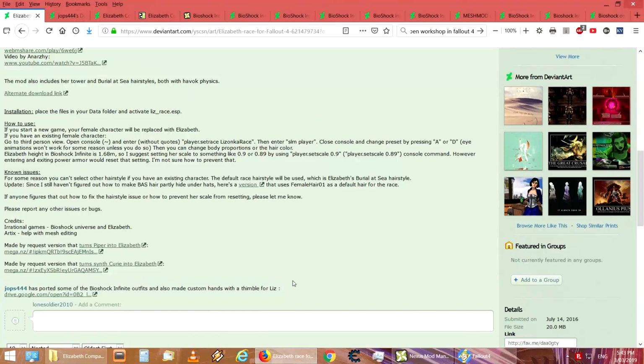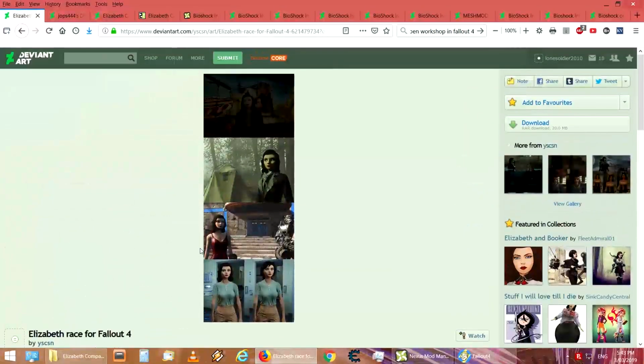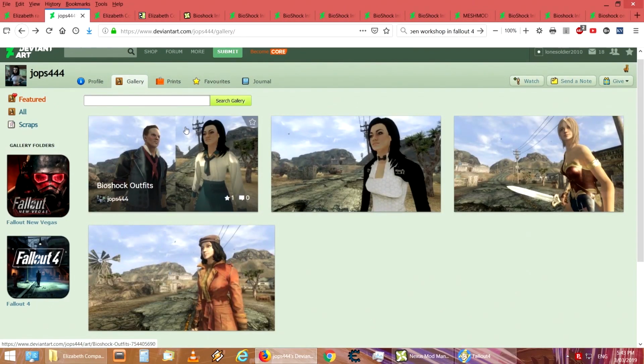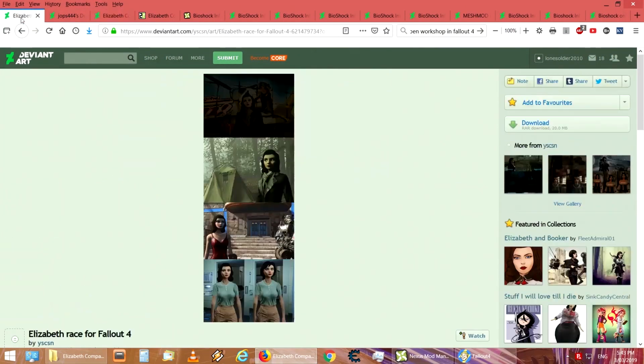I took away the Bloodied and the Damaged because there's no point, since you already get Bloodied and Damaged in Fallout 4, so I didn't really need that. So as you can see, this is Chops 444, and he doesn't have that many mods, but that's him.